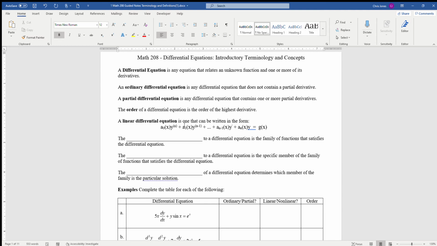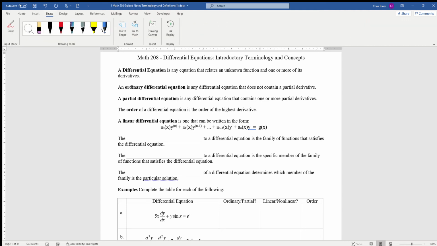All right, so in this example that we have, x is the independent variable, and so let's make that known throughout, that x is our independent variable and y is the dependent variable. It'd be nice if we could solve it for y. That doesn't mean we always can. In other words, get an explicit solution, but there's a lot of times that we can only get an implicit solution. In other words, a solution like xy plus xy to the third is going to be equal to a sine of x or something like that. In other words, we can't solve it for y.